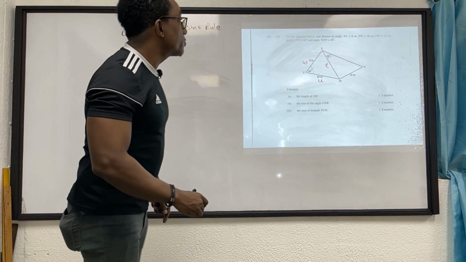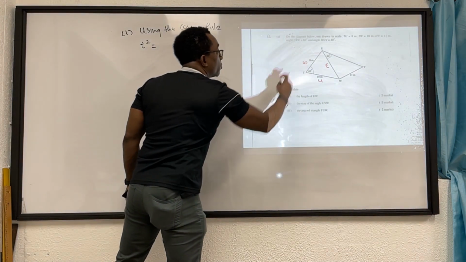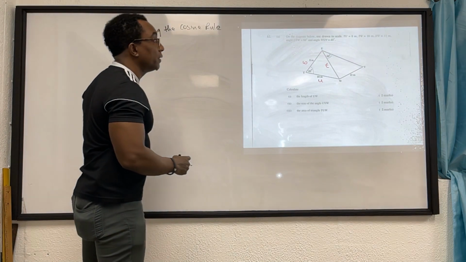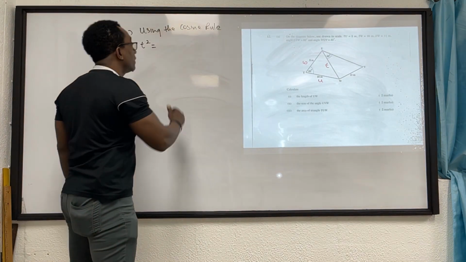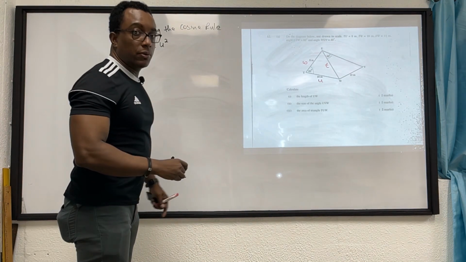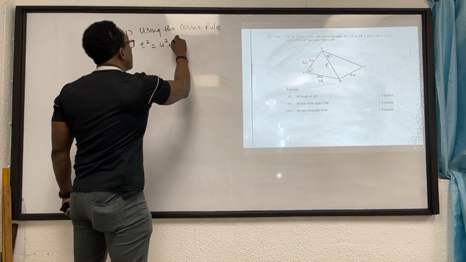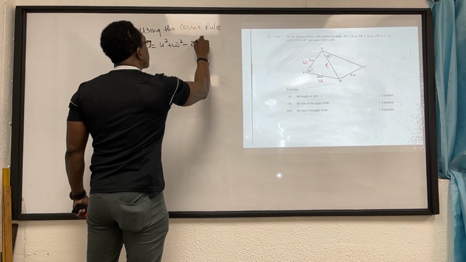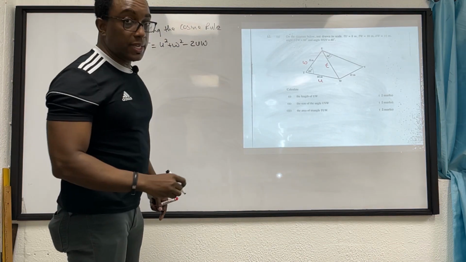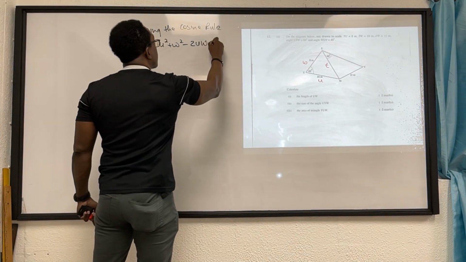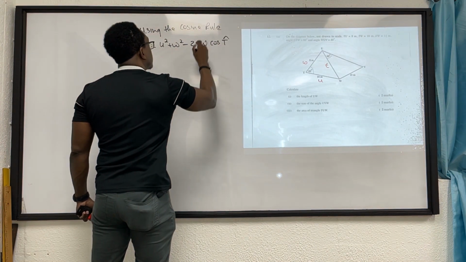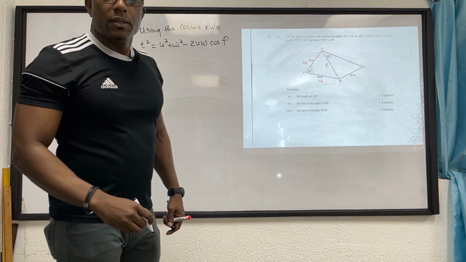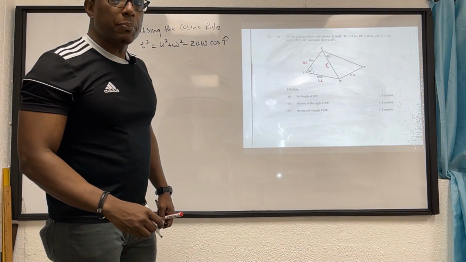So common T squared is equal to the two sides that are known to us opposite to common T, which are U and W. So we're going to write U squared, and it doesn't matter the order, plus W squared minus 2UW cos the included angle at T. So having stated our equation, our next step will be to substitute.